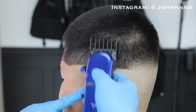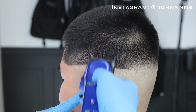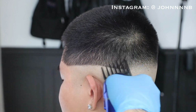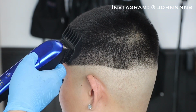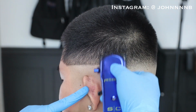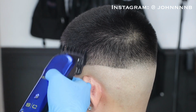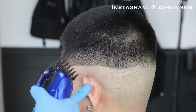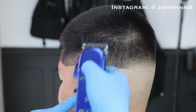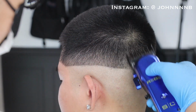It has a 3-hour runtime. I usually never feel like it's dying because I charge it when I'm not using it, and it's just an all-around good clipper. A lot of people compare it to the Magic Clip and stuff like that, and I can see the comparison from the shape, but other than that, I just feel like it's a way more powerful motor. It comes with double magnetic guards, which I use sometimes, but I really like the wall guards on it, and it fits on there.